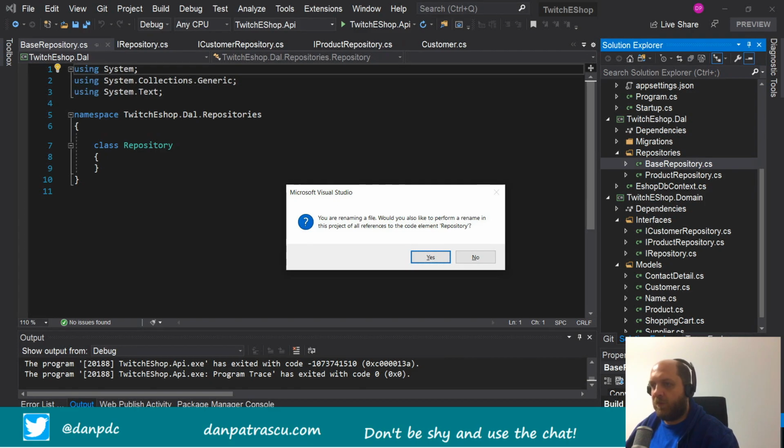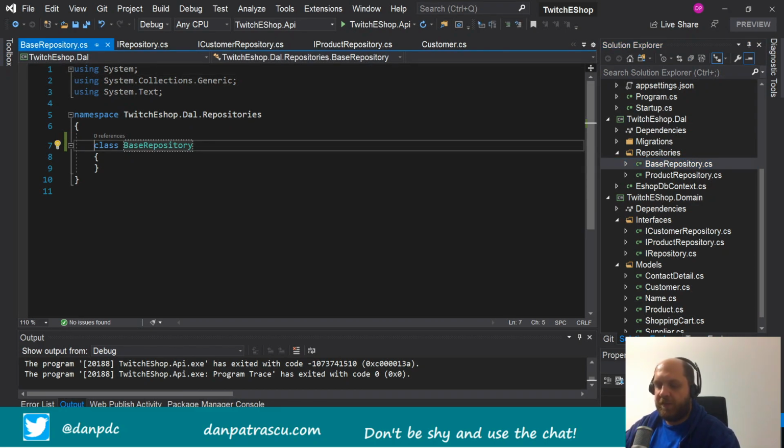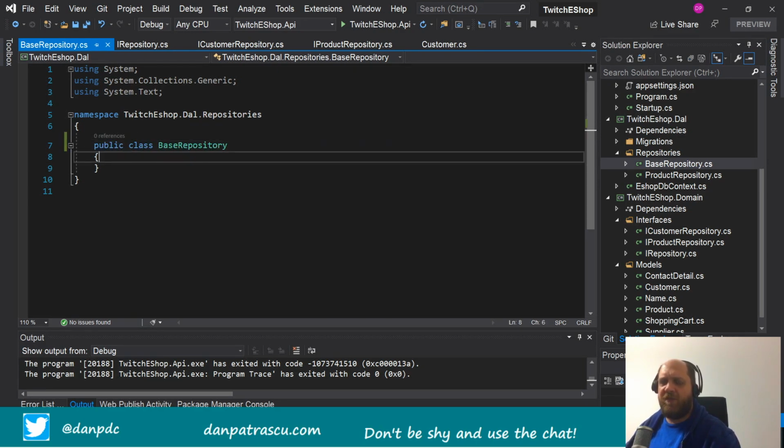I want to rename it everywhere in the code, because this is the base repository from which all our repositories will inherit. Let's make it public. But we can even make it abstract theoretically, so it's not necessary that we make it public.